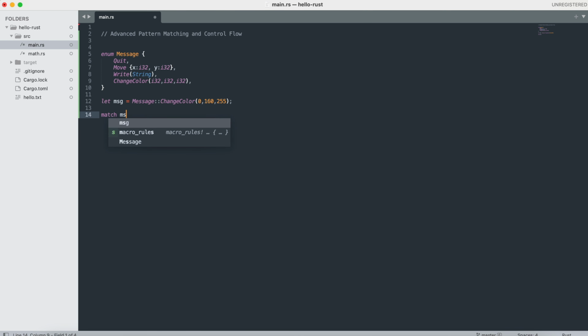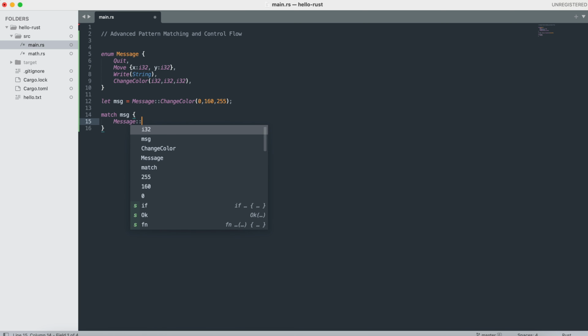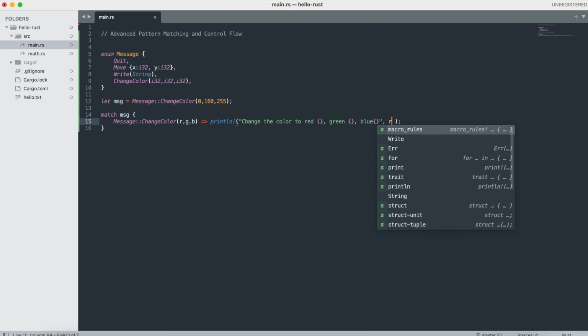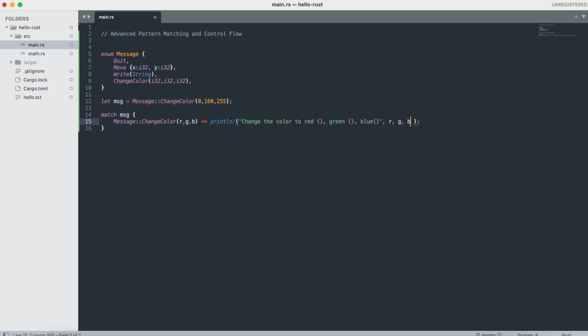Next, I'm going to say match message, and inside here, I can say Message::ChangeColor with R, G, and B. For that, let's say println, change the color to red is this, green is this, and blue is this, and inside here I can give those values R, G, and B. Oops, wrong thing, I'm deleting.